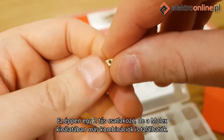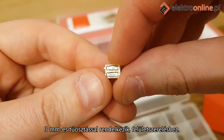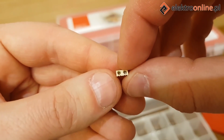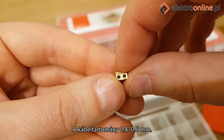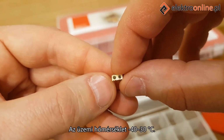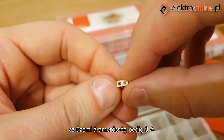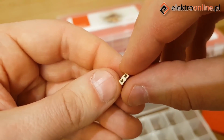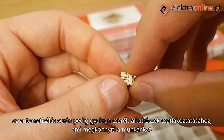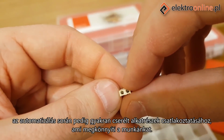In this case, this is a 2-pin connector, although Molex offers connectors in other combinations. The pin spacing is 3 mm for surface mounting. The cable range for this connector is 0.4 to 0.6 mm. The operating temperature is -40 degrees centigrade to 30 degrees centigrade. Voltage 160 volts and operating current 3 amps. The connector is used mainly for power. It can be used for LED lighting as well, and in automation to connect elements that require frequent changes, which facilitates our work.